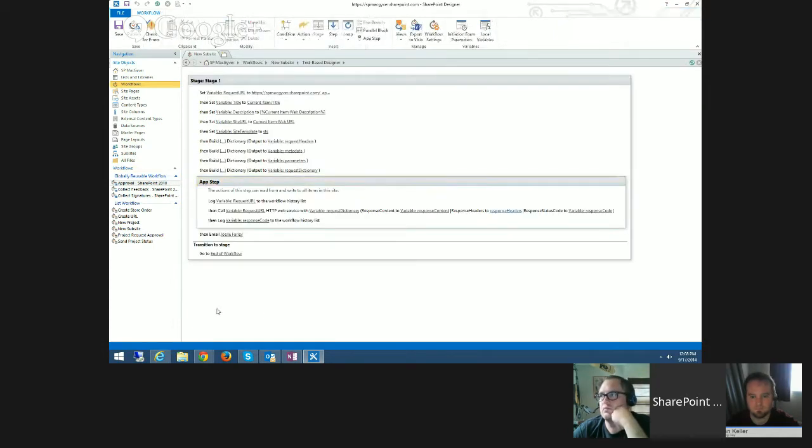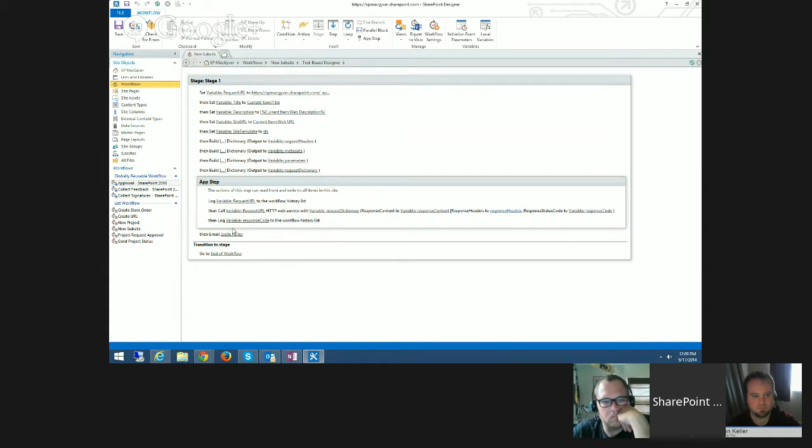All right, so as I mentioned, I've already built this out, but I wanted to go through and talk through the different steps that you'll need to set up or put into place as you build out your workflow. There's a couple of different things to know. This is definitely a little bit more complicated than your average workflow because we're going to work with a web service. We're going to build a dictionary, and we're going to do a couple of other things inside of this. We're going to use an app step, which may be new to some of you. So we're going to talk through that.